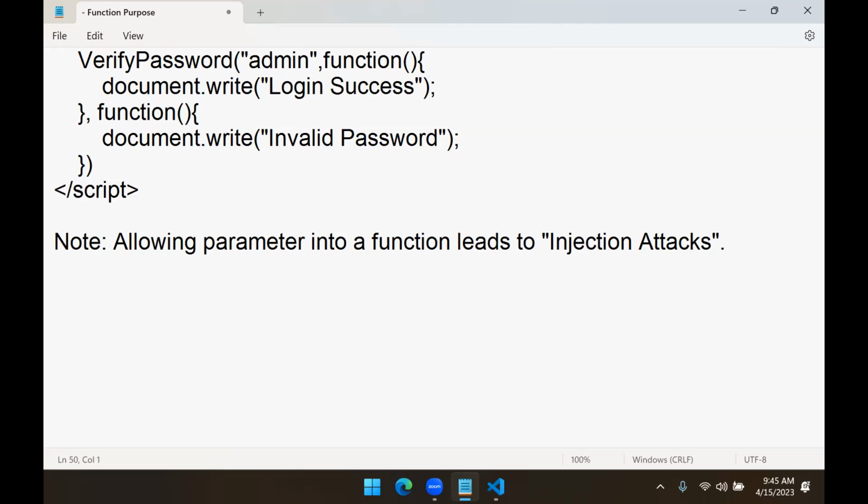We call different issues, like XSS. XSS means cross-site scripting attacks. So we have injection attacks.